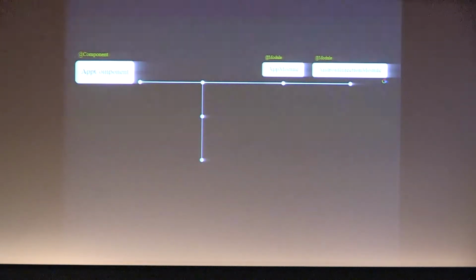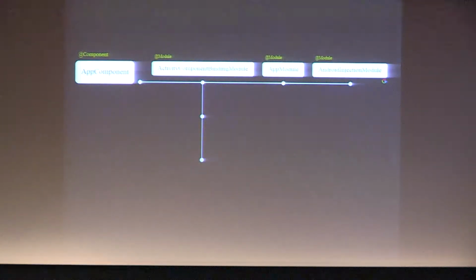Then you have your app module. This is the usual module that you were using before with all your dependencies that can be split into multiple modules if you want. Then the new point here is the activity component binding module that you can call as you want. I choose to call it like this. And this module will be used to declare our subcomponents.